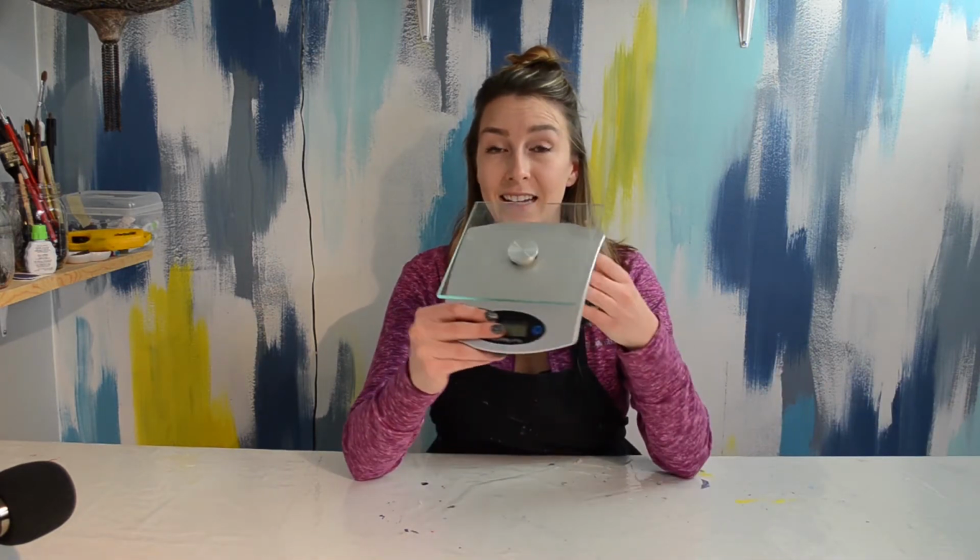So we're actually going to be using our handy dandy kitchen scale in order to measure our paint versus our water ratios so that we know exactly how much more watery we get things. I do only thin with water because, especially for testing certain techniques, Floetrol is too expensive. So we're going to be doing all of our tests with water. We're going to do 3 tests.